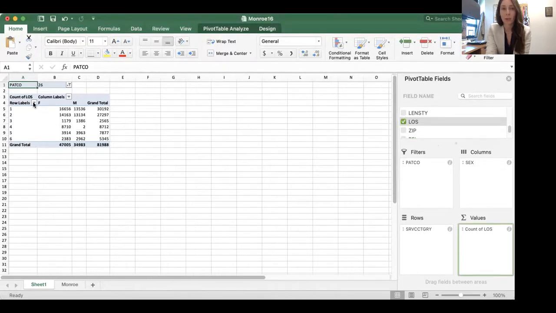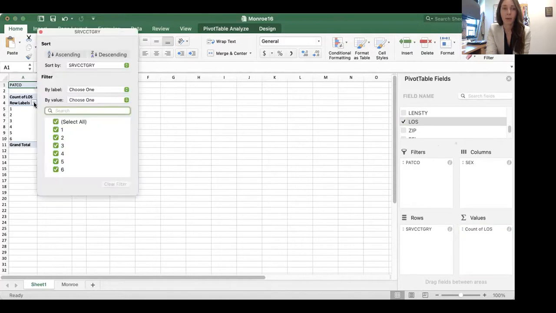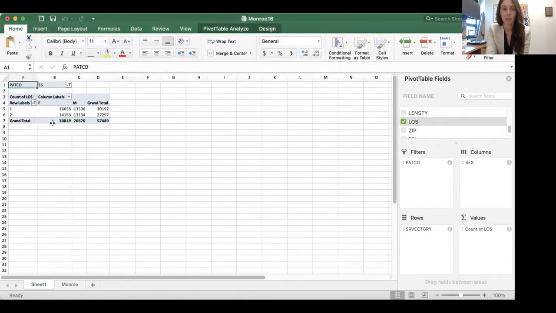And more specifically, when I'm looking at the project template, I only want to focus on med surge to begin with, which are 1 and 2 service categories. So I'm going to select those. And then, oh, you know what I forgot? This is one of the things when you're working with pivot tables. You can do this probably 25 different ways. It's going to get you the same thing, but sometimes you just have to move stuff around to get to where you want to be.